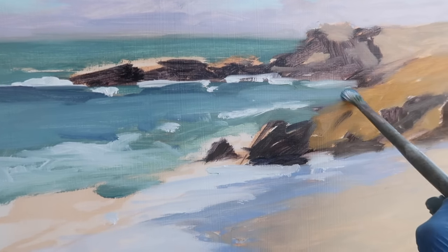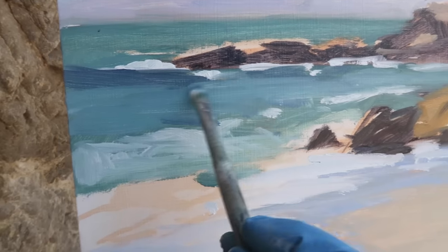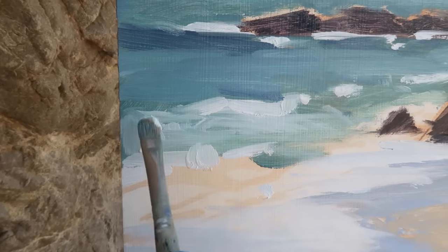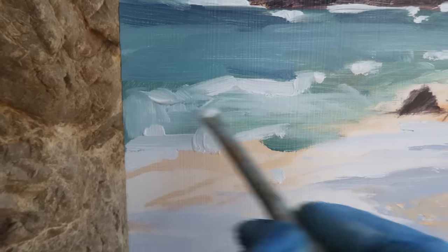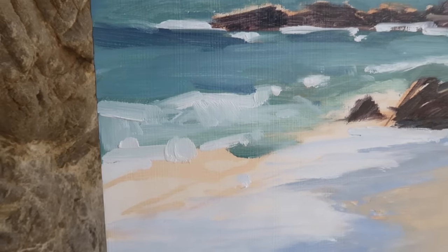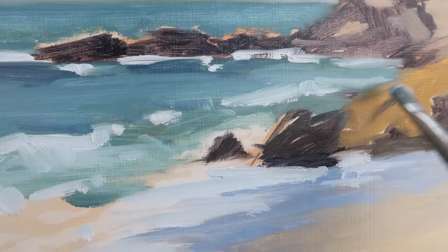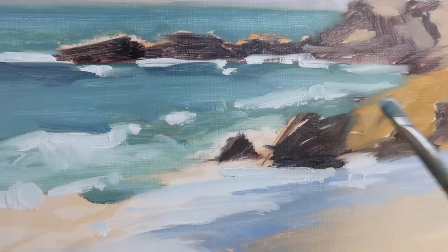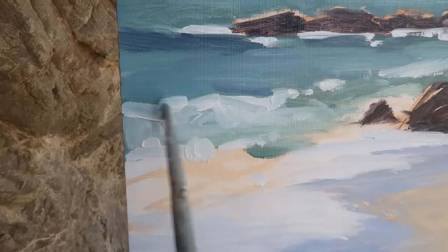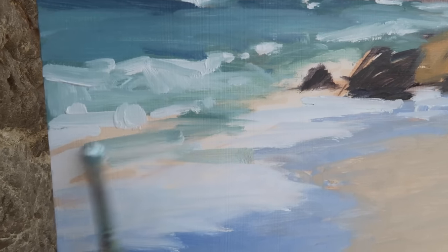This water in this area is a lot bluer, and then the wave in the foreground is a lighter green. One of the things I'm always trying to remember to do is keep the waves messy or irregular — it's so easy to tidy them up, but that's just not the way they are. Right over here there's kind of a blue-green where the wave rises up with these beautiful blue-greens. It's a little better — adding some lighter greens at the base of this wave.